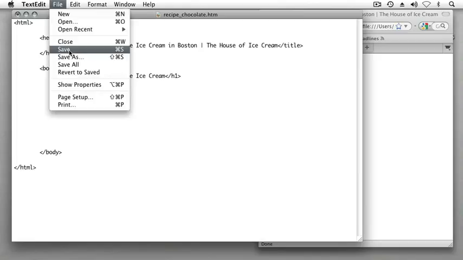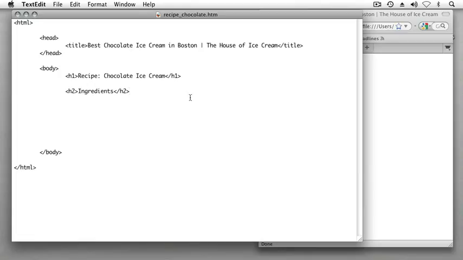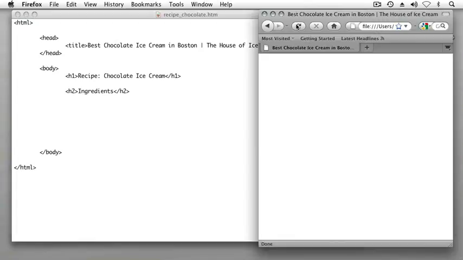And as always, save your work as soon as you do something you like. Note here on the Macintosh, the keyboard hints to you Command and S. If this was Notepad on the PC, you'd be using the Control key on your keyboard and S to save your work without having to go to the File menu. So you could Command S. See how the File menu flickers like that? This file is now saved. And you can reload your web browser to see your titles beginning to come in.